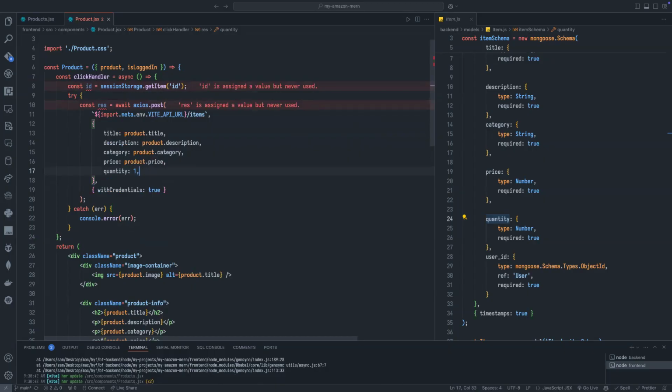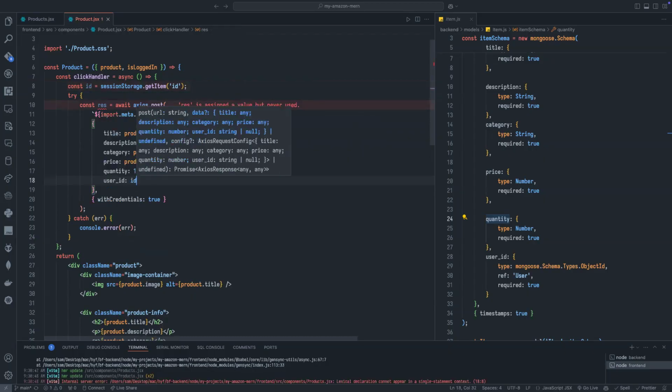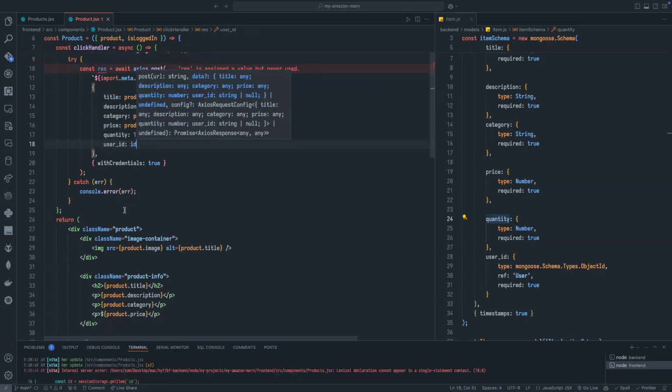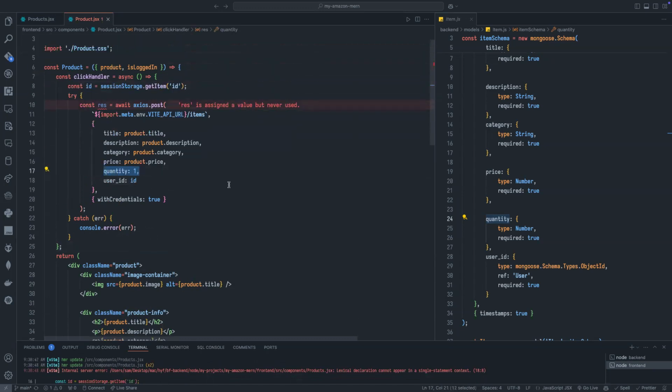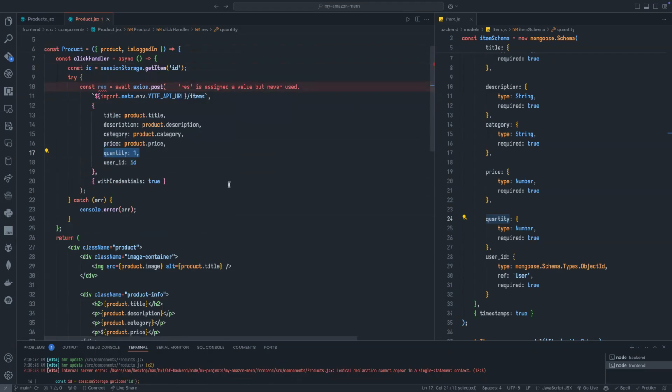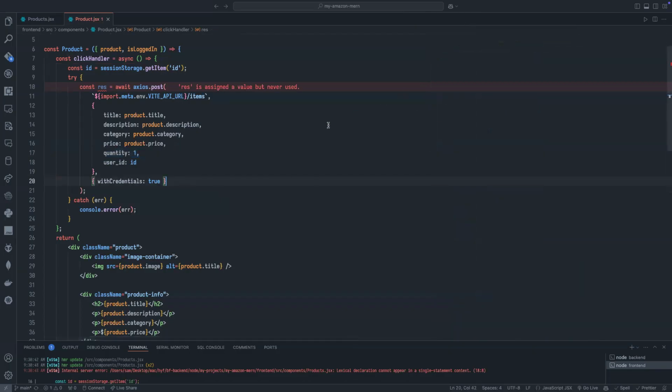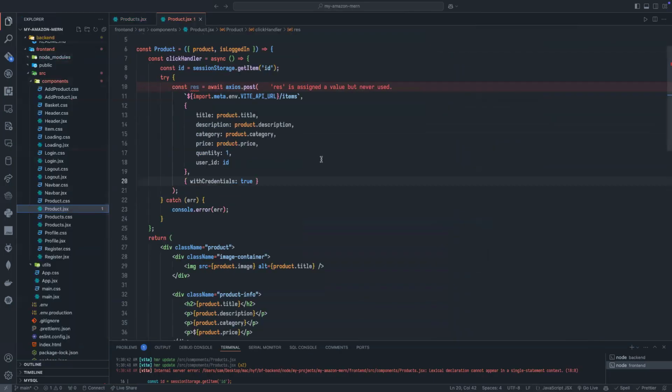And of course, here I will need user underscore ID. So new user underscore ID, it will be the ID, and that's it. This one will be one. Why? Because I'm trying to create a new item here, a totally new item. Of course, now that will differ. I need to make a lot of changes here. Actually, it will not be as simple as you think. But for now, let's just do it this way. Okay, I have all my stuff here, and now here I need to add my item.